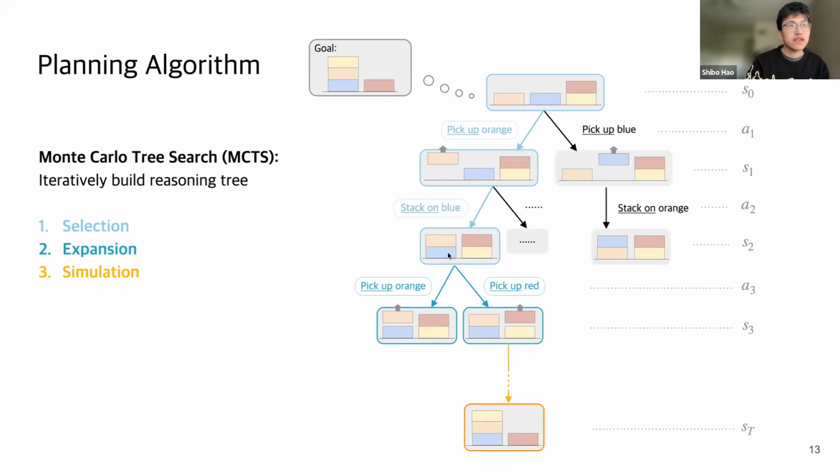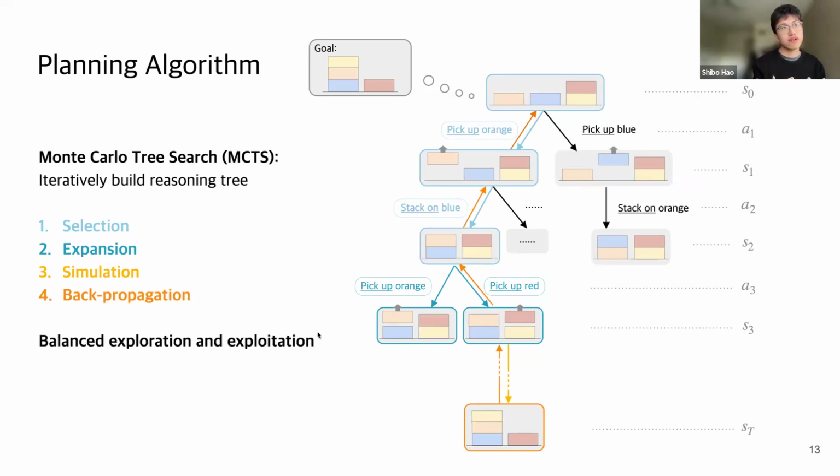After we pick one, we can simulate the reasoning chain to the end. We call it the terminal node, so that we can have a complete trajectory. Then we can use the accumulative reward to backpropagate to all the previous nodes to update the Q value.